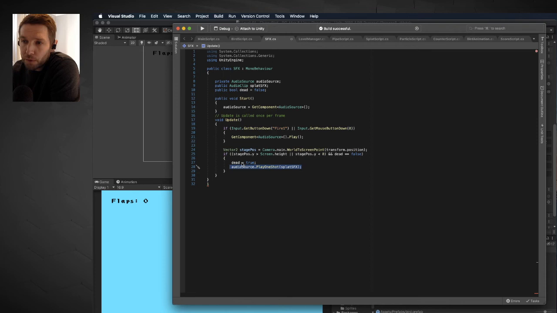What we're doing right here with this public bool is we're setting dead to false. And so we only want that audio clip to play when that is false. And so as soon as you fly out of frame, that becomes true. So it'll only play this once. Otherwise, because you're going to continue to fly up out of frame or fall out of frame, it'll continue to sort of play. So that is how you can set up multiple audio clips to play out of one audio source.